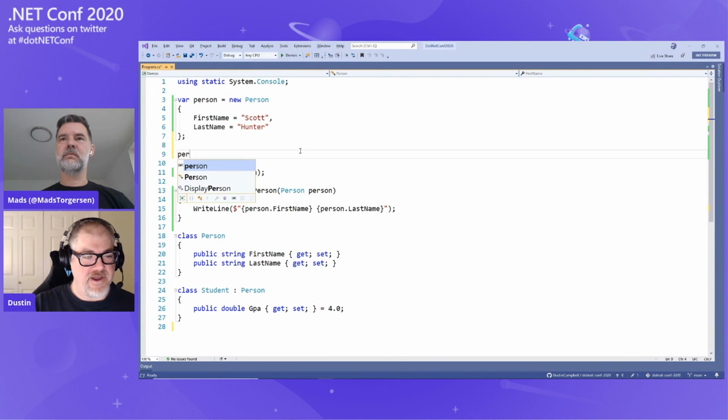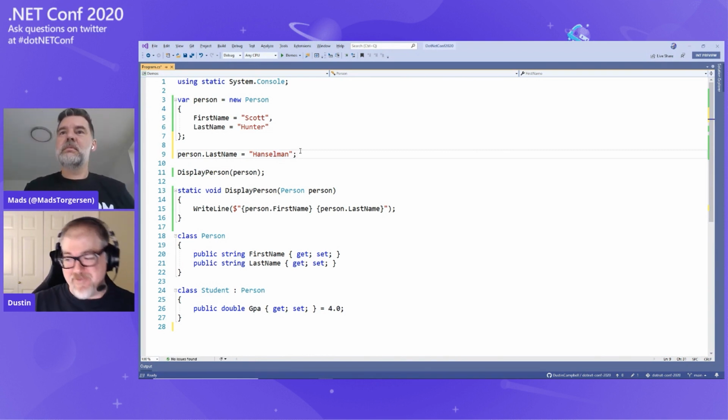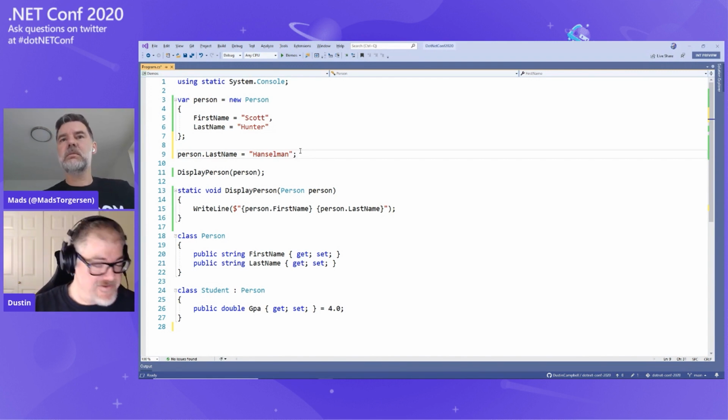I don't know who, but some nefarious person could very easily come up and do something like, I don't know, this, right? And I can't do anything about it. I can't express in my program, "Don't do this." I could throw an exception in the setter or something like that, but it doesn't help me guide the user that no, they can't do that.